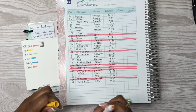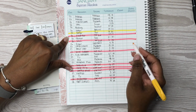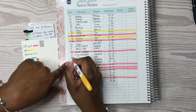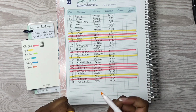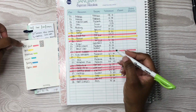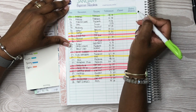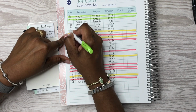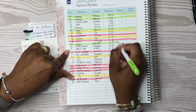Let's look at gas. I feel like we spent a lot on gas. Y'all, you see we ate out a lot last week. I didn't do any cooking last week because I wasn't feeling the greatest. So we ate out. And I wasn't going out. My husband was running errands as he felt better, so that's where all this gas came from. And my husband, he's a teacher. He's also a realtor. So he has clients that he has to run around and show, like he does apartments. He also does selling houses.